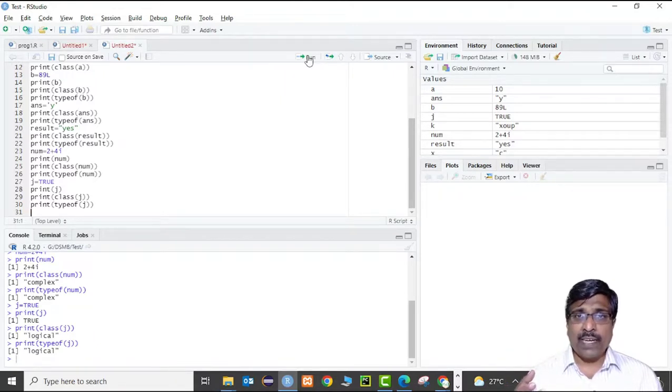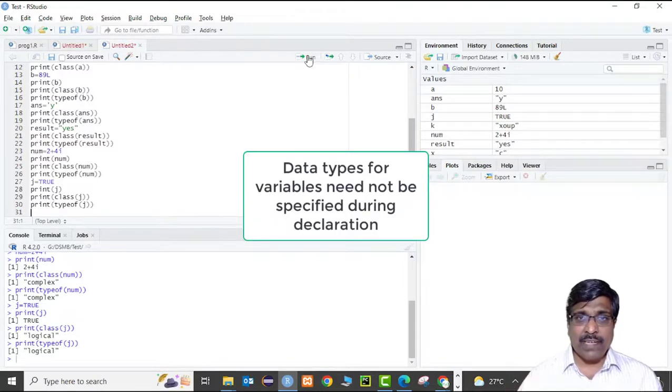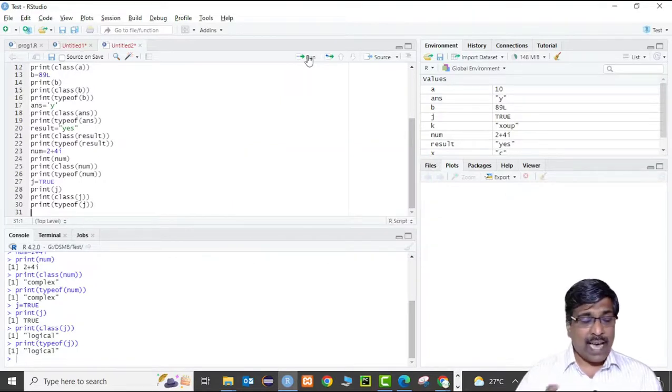This is what we call a loosely typed language, or dynamic assignment of data type. This is one of the important features in R. Unlike other programming languages like C and C++, where you have to specify the data type and then the variable and the value, R is quite different. That's where R stands apart.